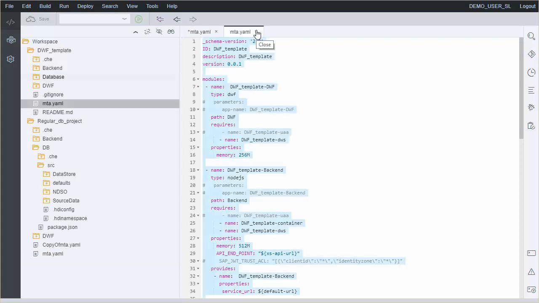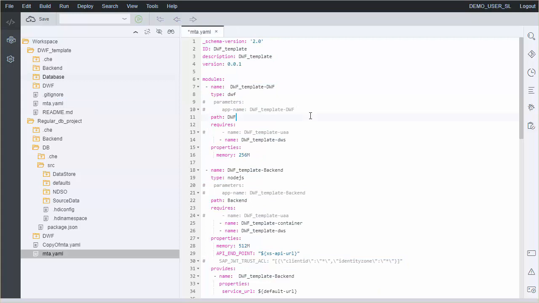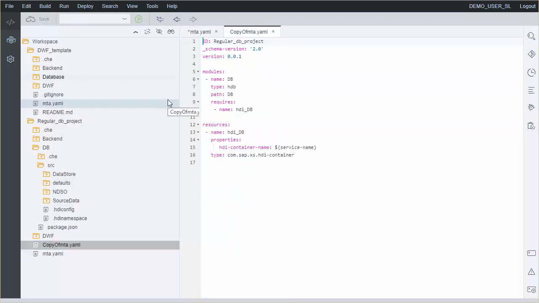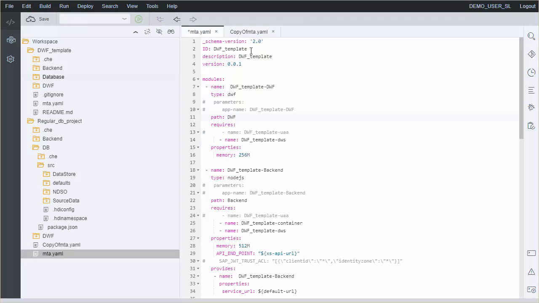I'm going to close off the Data Warehouse Foundation YAML, and I'm going to open my copy. So the copy still has the module name for the HANA database module as it is right now. First of all, let's take this ID and copy this over.